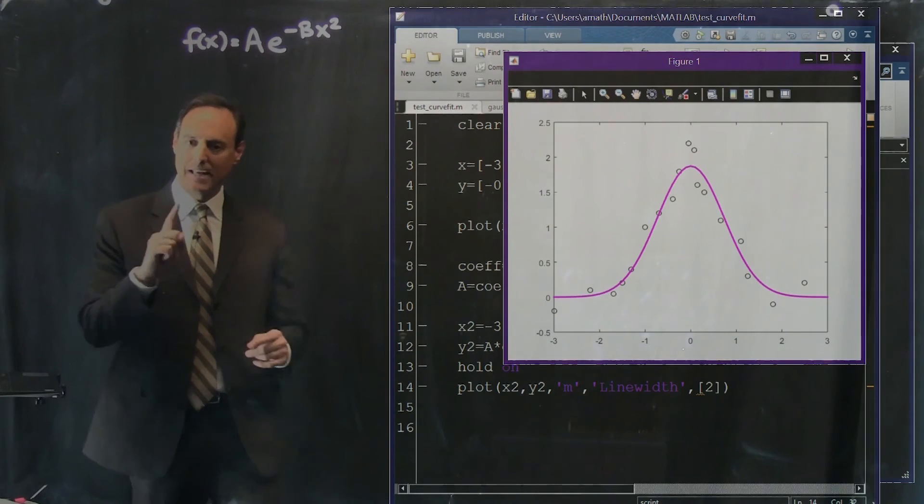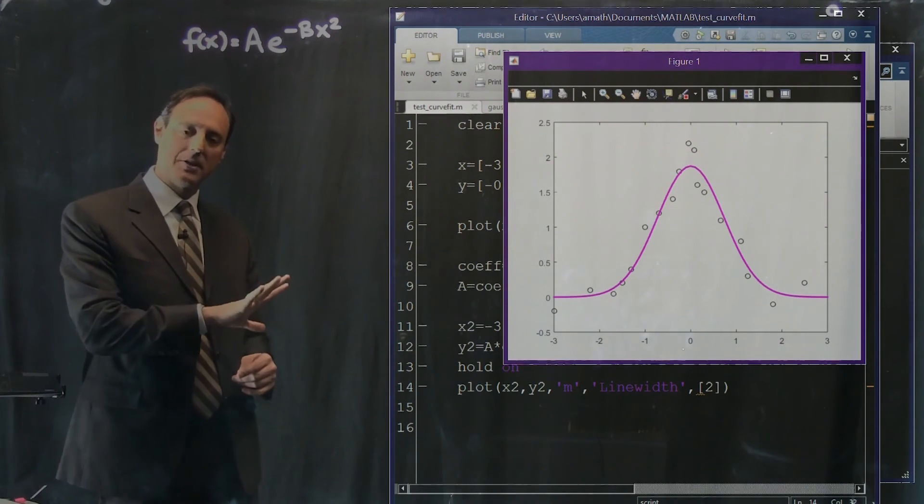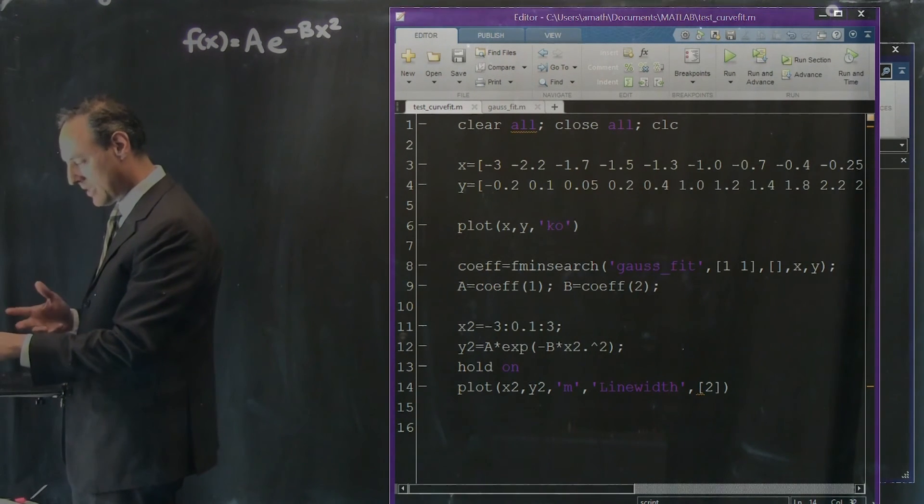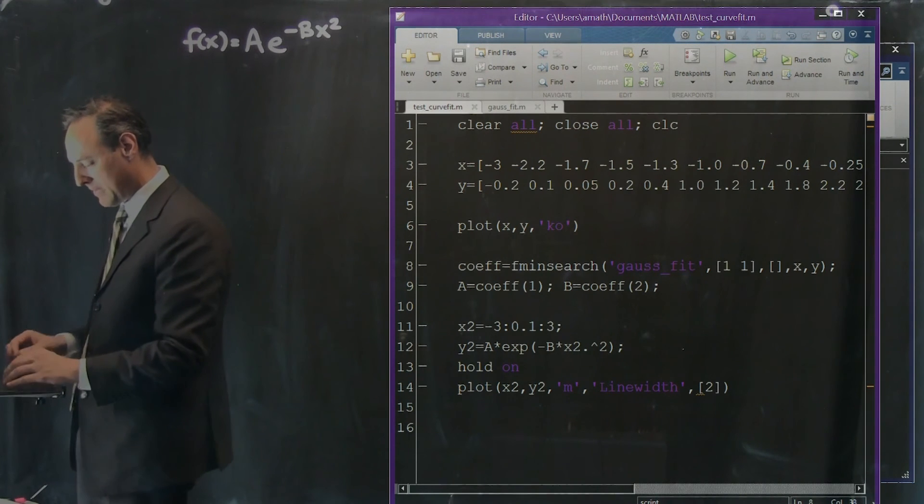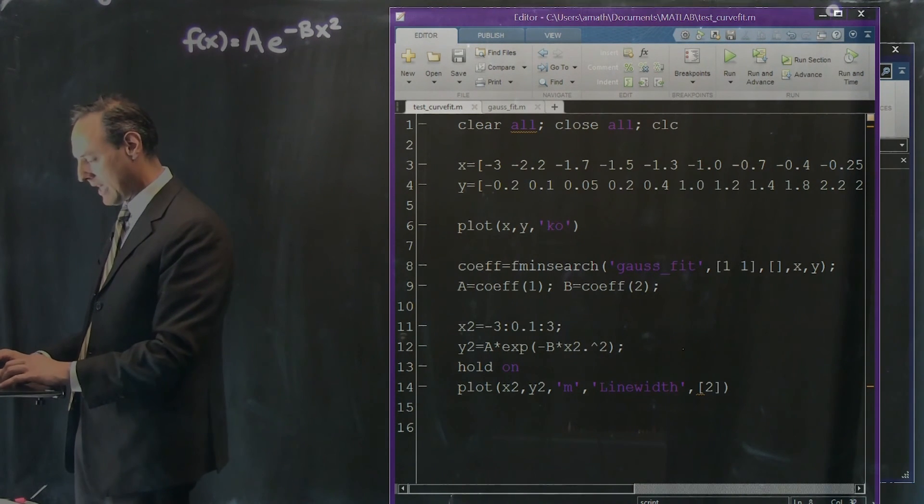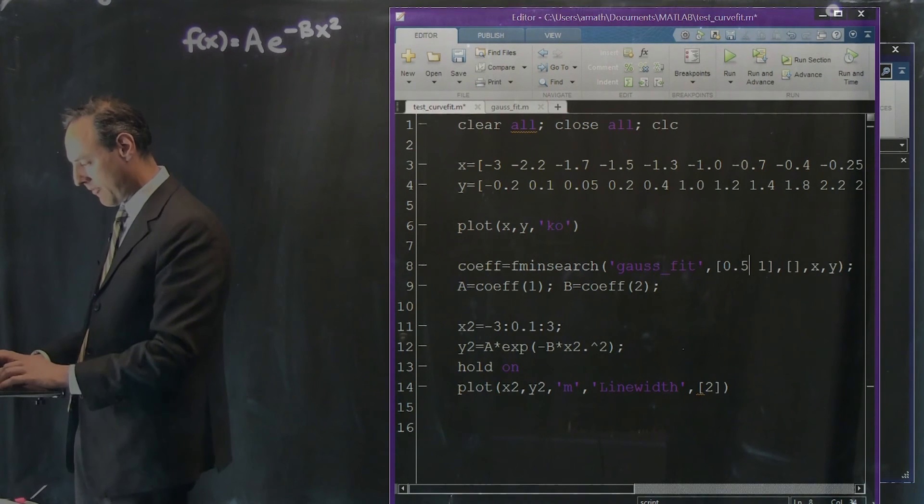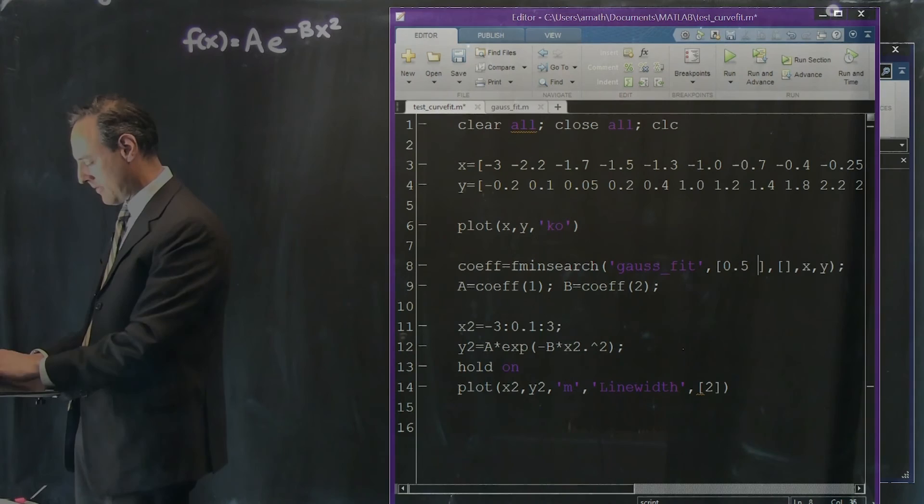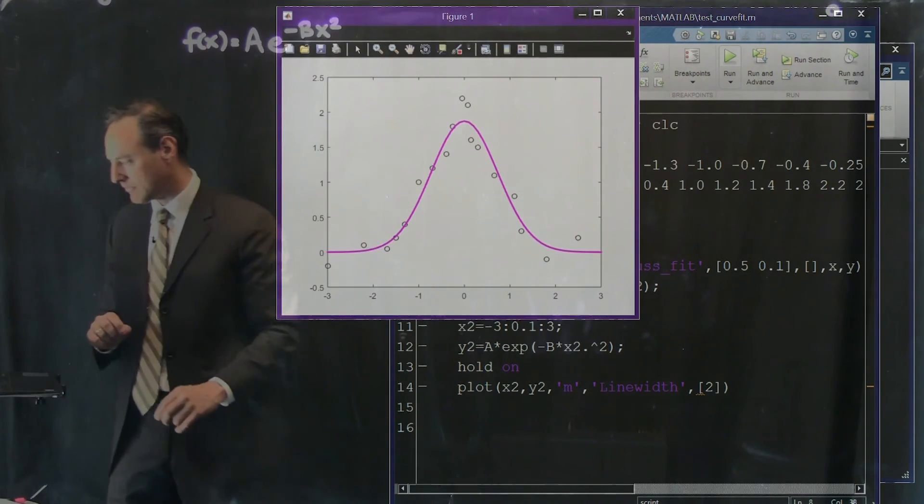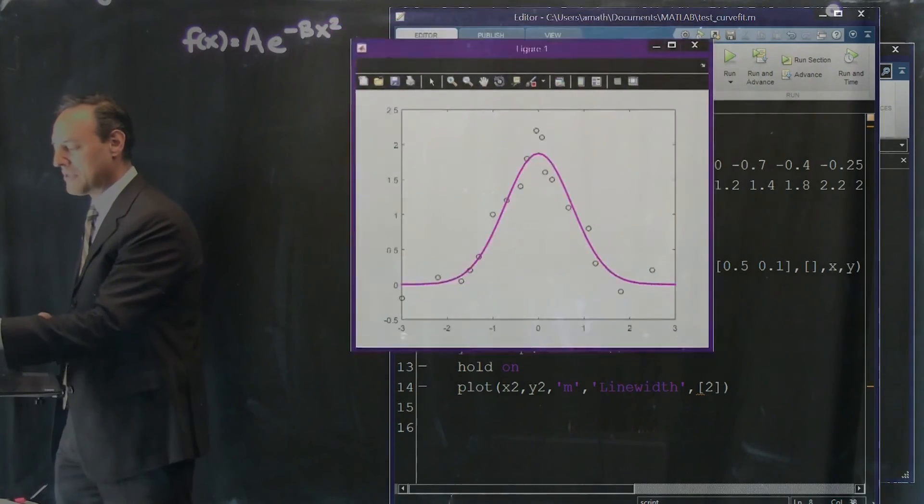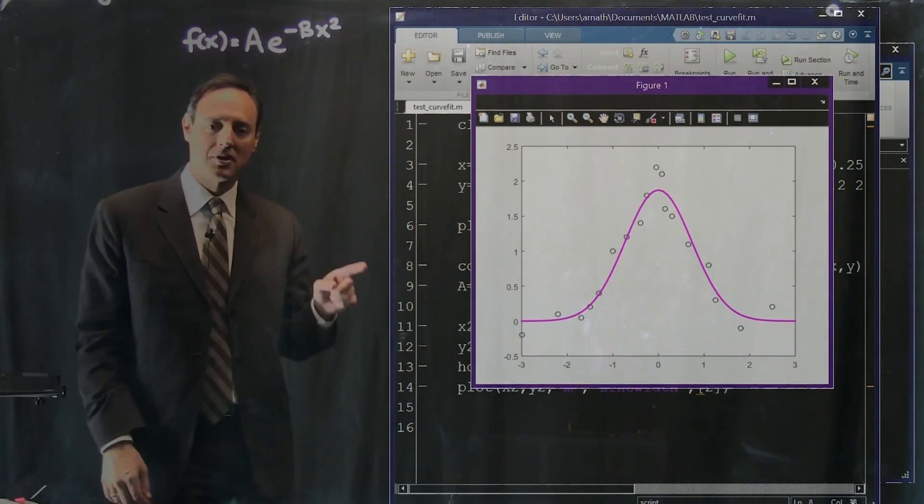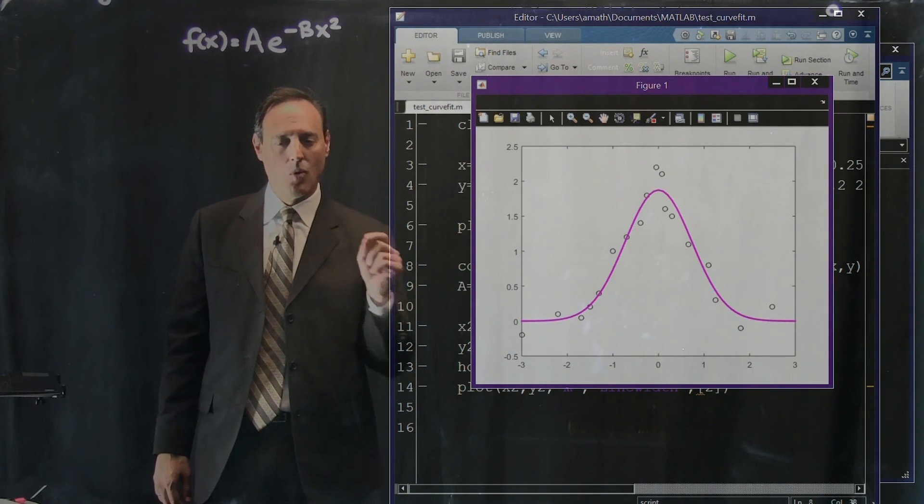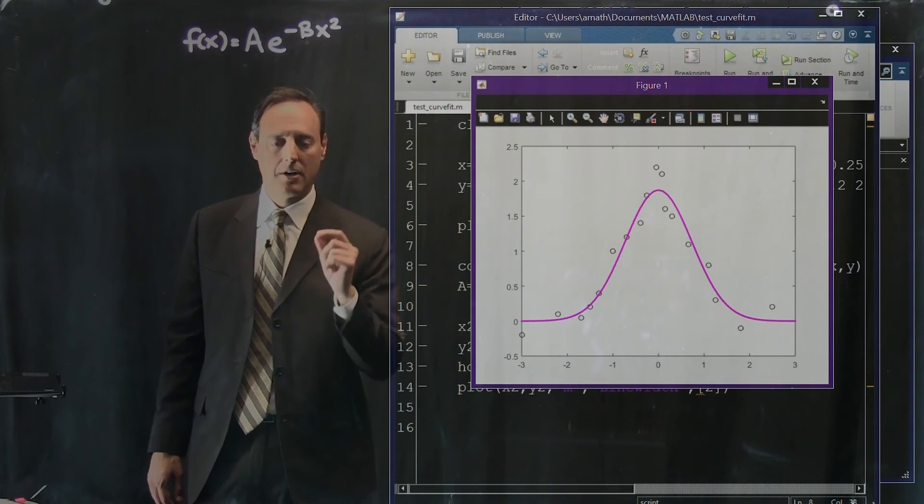This is a very simple example. I picked a guess of 1, 1. Let's play around with what happens with those guesses. We'll see how poorly this one does. But here's my guesses. I could have guessed, how about amplitude of 0.5 and a width of, let's do 0.1. Still does okay. So this is maybe not the best example because, in fact, this one seems to be very robust. But when you do more complicated systems, the guessing becomes one of the most important parts of the entire process.